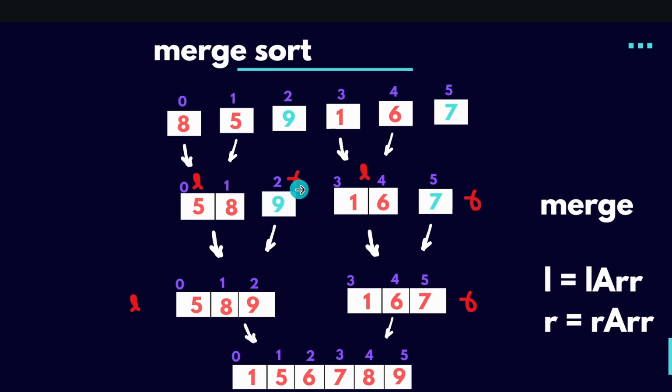So first of all, if you are merging these two into these two, basically you are comparing i and j, L of i and R of j. So L of i is 5, R of j is 9. So L of i is small, place it here. Now L of i is incremented here. So in the if case only we are here. L of i is 8, R of j is 9. As L of i is small, place it here, and for R of j, the final remaining thing, copy all the stuff here and increment the k value.